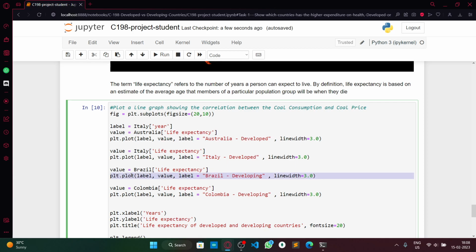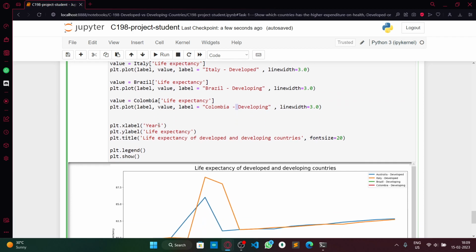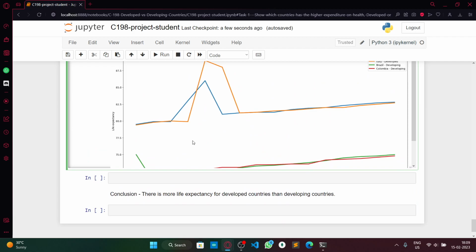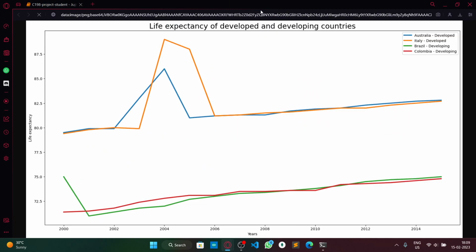So we are using the plot. We did not make subplots. We are plotting all of them in the same graph, and then the value of Colombia to the life expectancy and this label. Then we set the X label as years. You see the small years here.